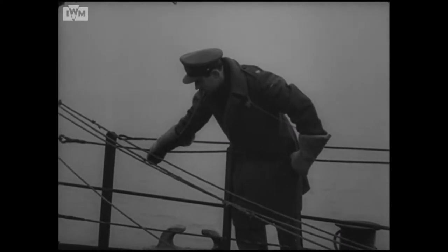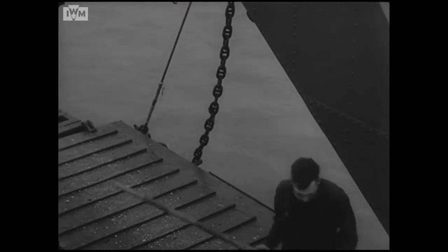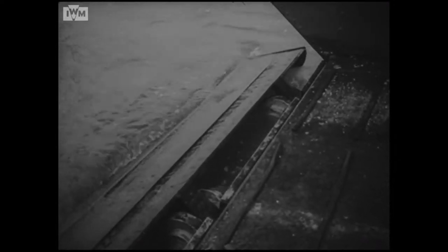These are checked by the launching officer, who sees that they are fully extended because they must take the whole weight of the ramp, the lowering cables acting as an additional safety measure. He also makes sure that the ramp is at an angle between 18 and 24 degrees to the deck, with the hinge pins flush with the water.